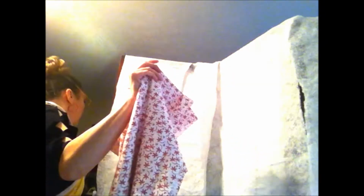So then I'm using this red and white fabric, and if you watched the gusseted throw pillows, we used this on the gussets around the sides, and so I'm using this again. It's red and white. I had a whole bunch of different red calicos and floral prints, but this one seemed to be the least busy, and I want the emphasis to be on those vintage hearts, so I went with the one that was mostly white with the red, and it tied in with those cushions we made.